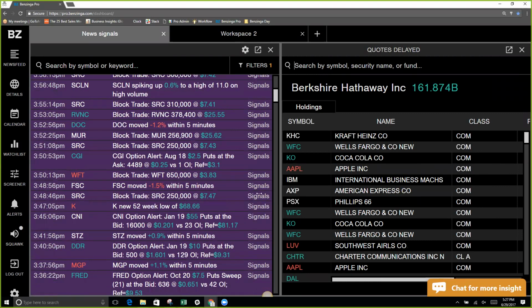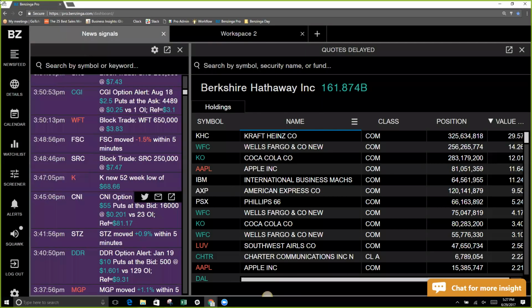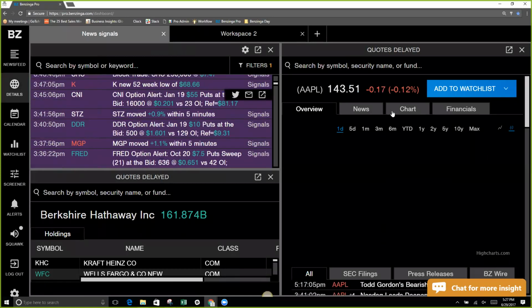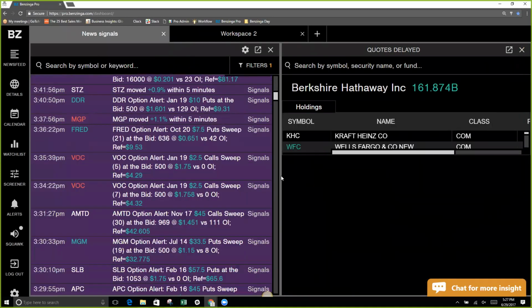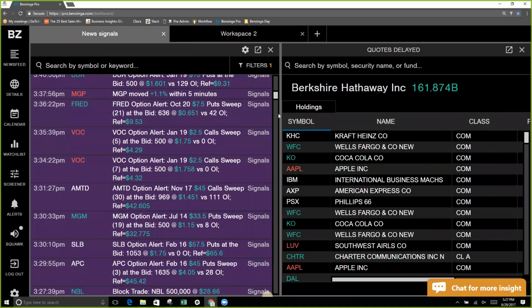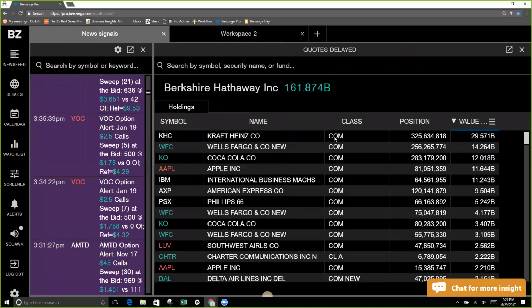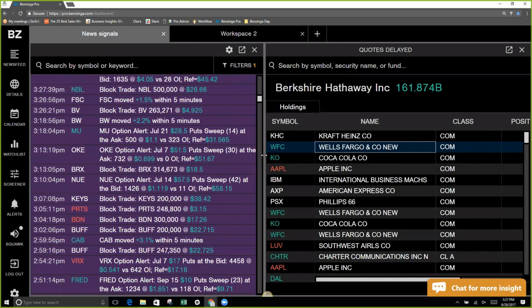Yep. So here, when you click on this details icon, it's going to give you a breakdown of details, whether of a stock or of a fund. I did a keyword search of Berkshire Hathaway, and what we can see from this view is Berkshire Hathaway's entire portfolio. We can see how much they own of each stock, what the value is, and track it. So what we're working hard on developing is basically doing that backwards.